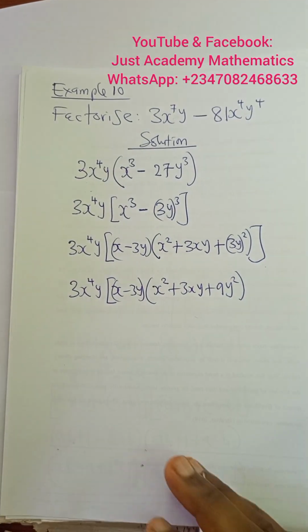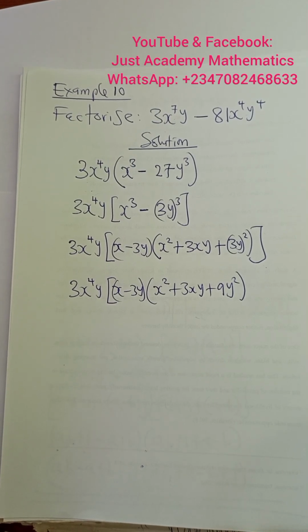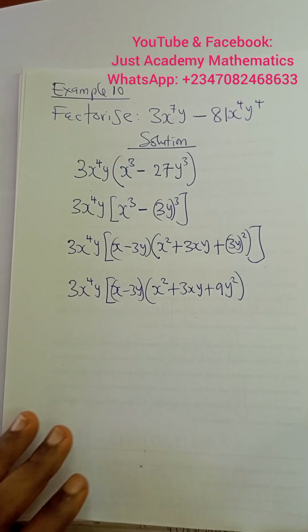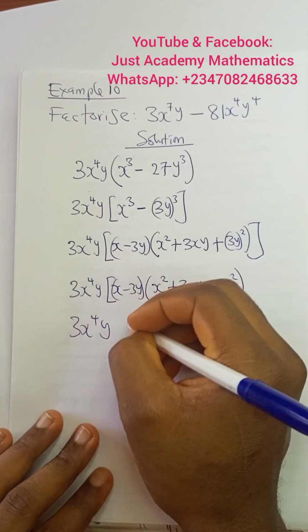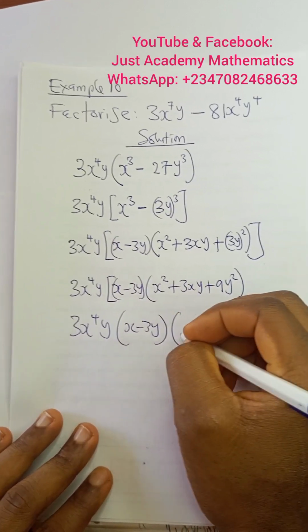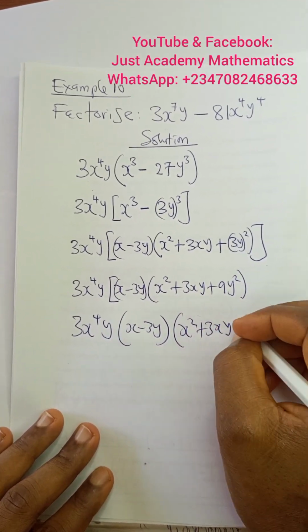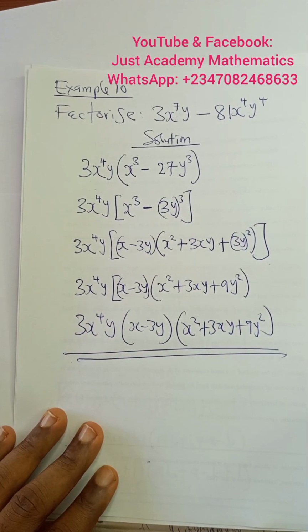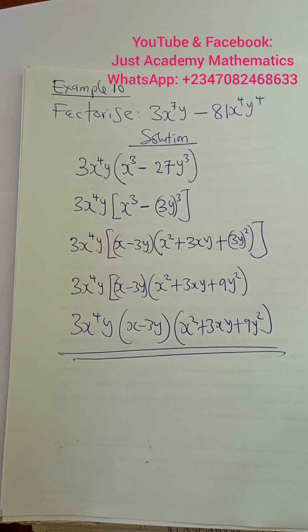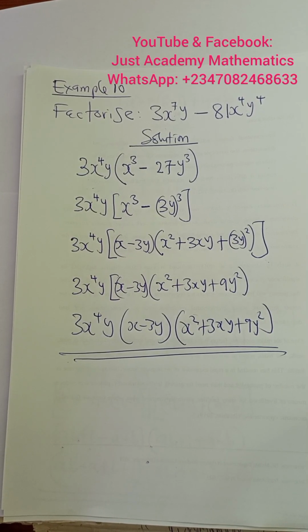I think we may have to leave it like this. I don't know if there is any other thing we can factor in here. We should leave it like this. I don't know, but this is what I think we should do. I can't really see any other thing here. So these things can really be very tricky sometimes. It all depends on what you can see. We'll leave it like this.